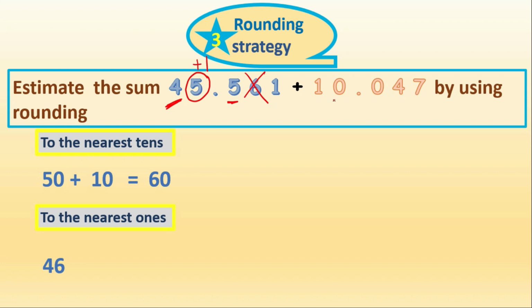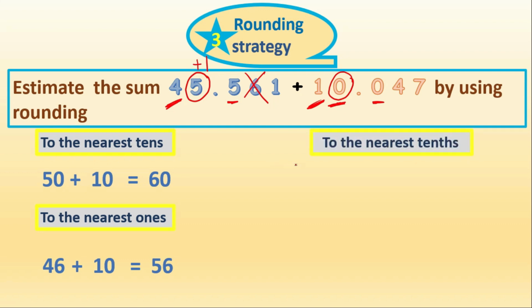Okay, which is the ones digit? The ones digit is 0. Look just to the right: 0. Ask yourself, is 0 from group 1 or group 2? Group 1, so it will add nothing. Then 0 stays the same without any change. Also 1 stays the same. The number will be 10. Then 46 plus 10 equals 56.